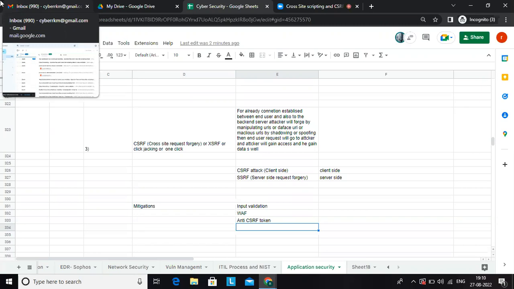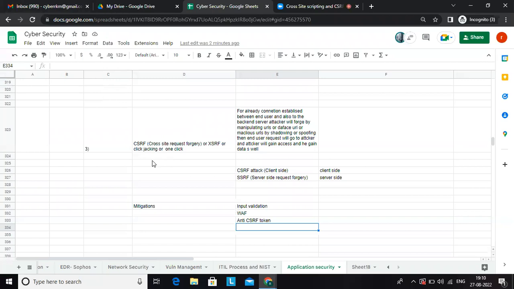Then what is the difference between these two? We discussed ports and protocols as one of the methods. Even in the Sophos CDR tool, and Nessus as well, one of the authentication mechanisms.